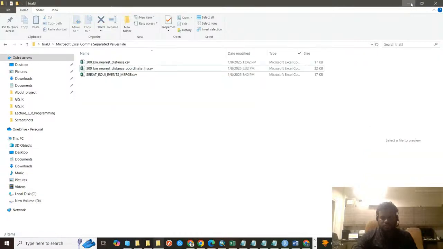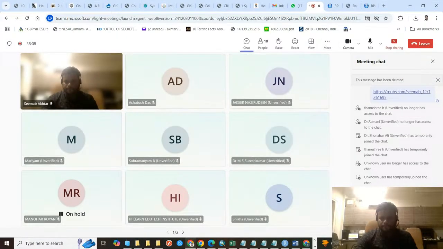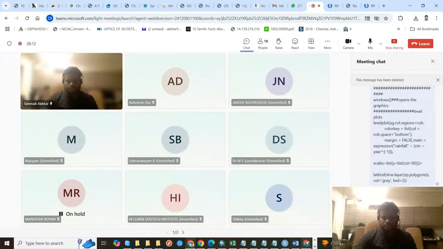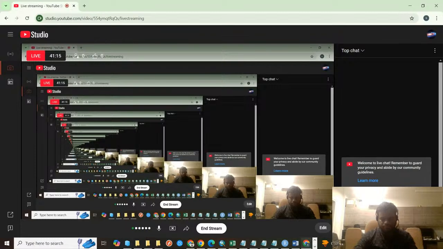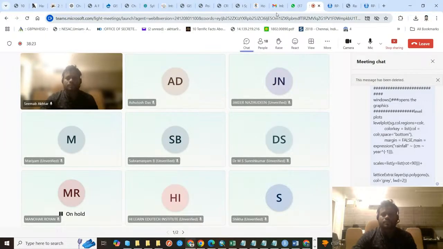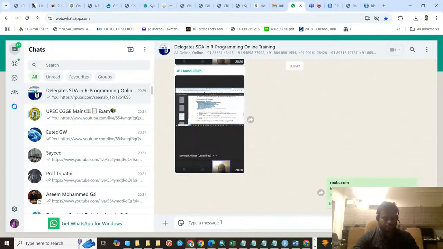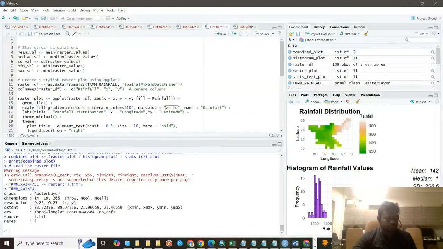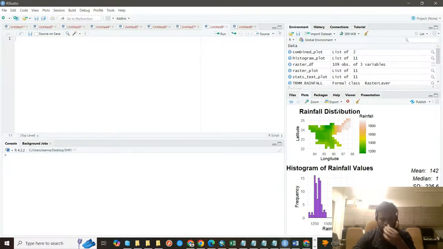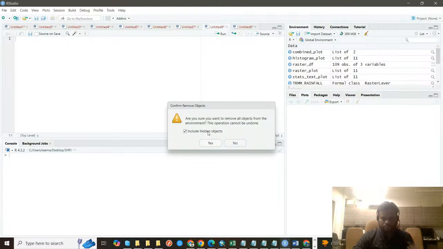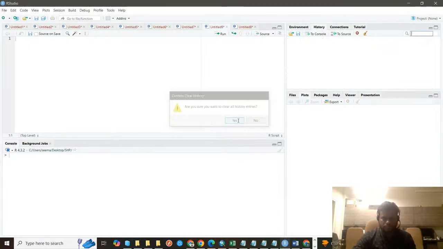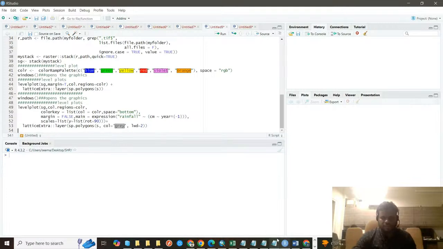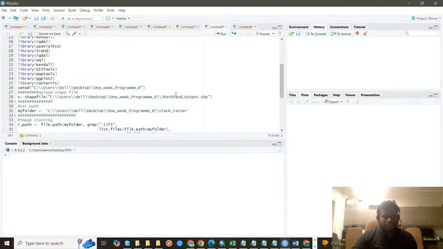I am sharing this code with all of you. For image stacking, we are using some raster files.